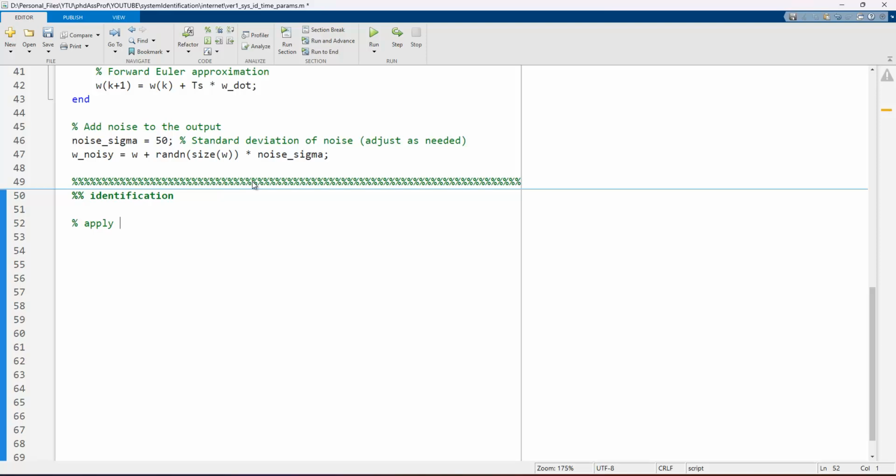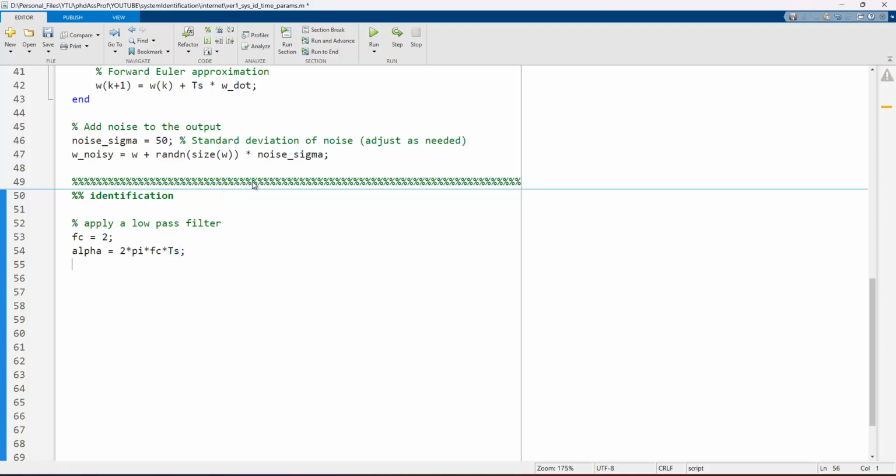First of all, apply a low pass filter. The cutoff frequency is 2, for example. Alpha is derived as 2 times pi times fc times ts.